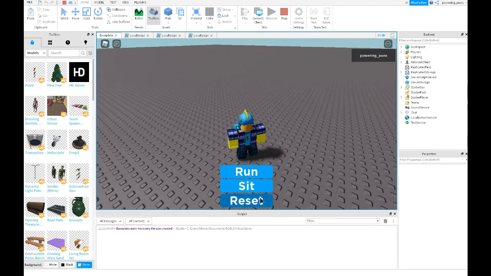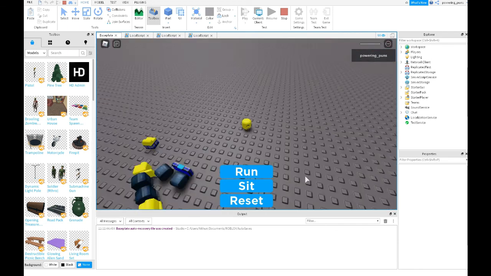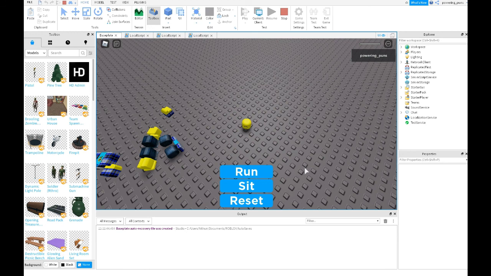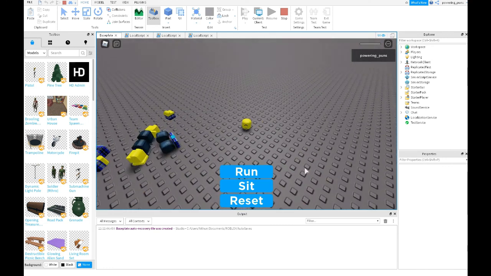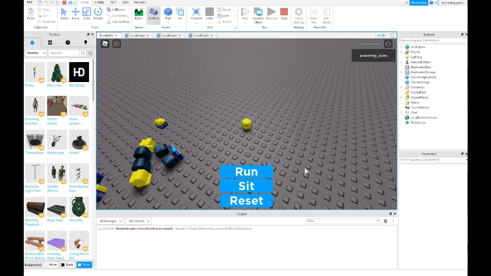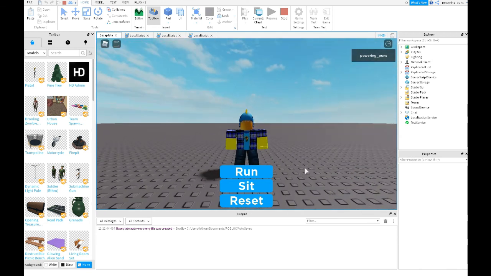And the final one is reset. So, yeah, that works. So we just wait for a while for us to respawn. It might take a while. And there we go. So that's how to make the run, sit, and reset buttons in Roblox Studio.